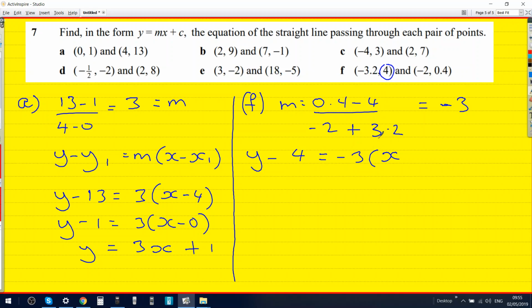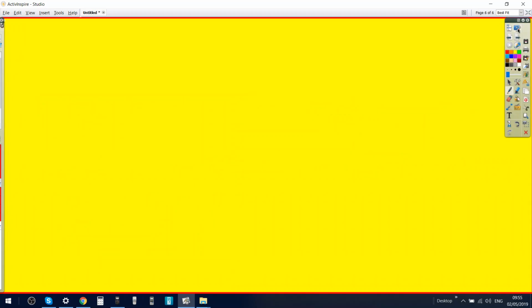Right. Okay. So minus 3.2. Plus 3.2, yeah. And then you just finish it, and I think you're okay for that part. If you choose, the x and y have to be the two matching ones. So it doesn't matter which point you choose, so long as you choose the same two, the x and the y that go together. So minus 3.2 and 4, or minus 2 and 0.4. Any questions there? No. Okay.